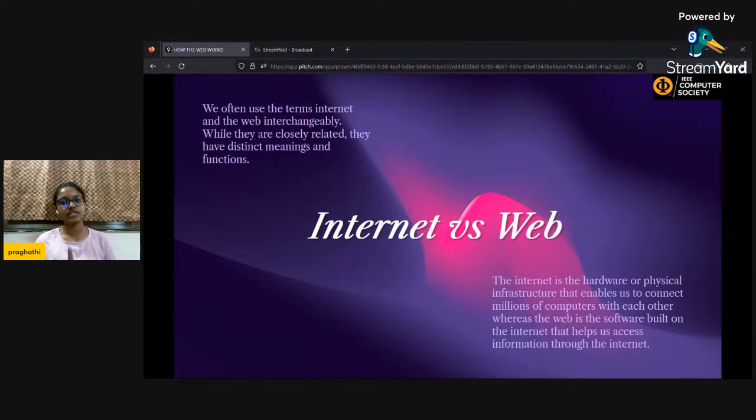It is also said to be physical infrastructure. Now, the web, or the World Wide Web, is actually the software part which facilitates you to transfer the data. The internet can be seen as the physical part, and the web is built on top of the internet. It helps you transfer the data through specific software and protocols that you are going to see in a few minutes.